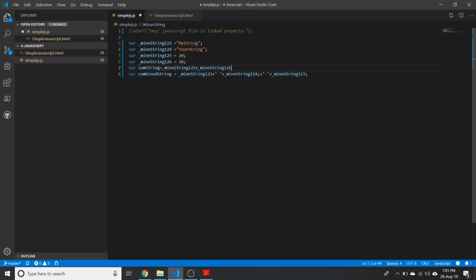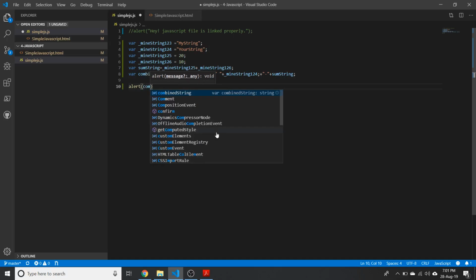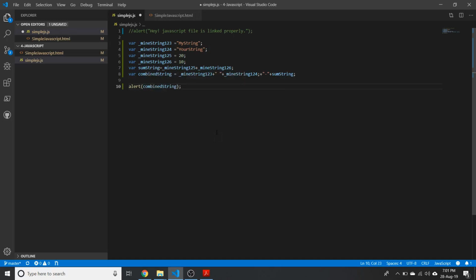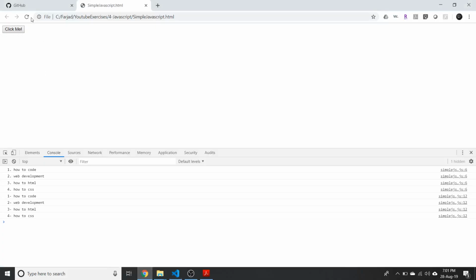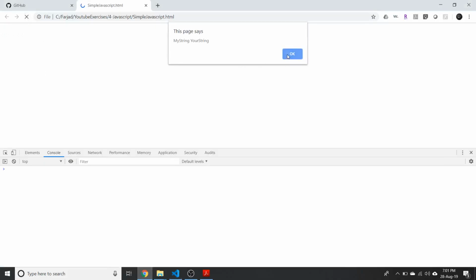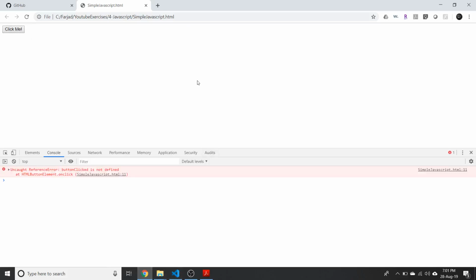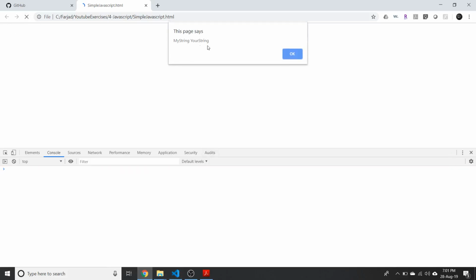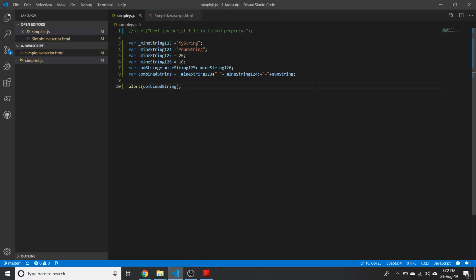We can just sum it and put it here, and we do all this, and I'll show you that this actually did the concatenation and addition. So here it does the addition and here it does the concatenation, and we can write combined string. And after this, if I reload the page, my string, your string, and it displays it now.